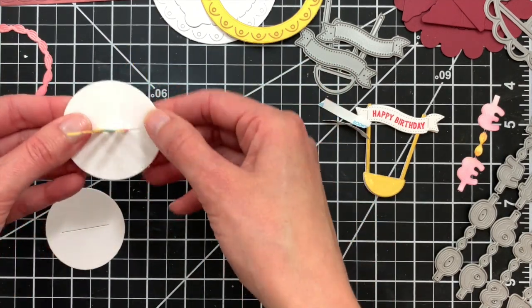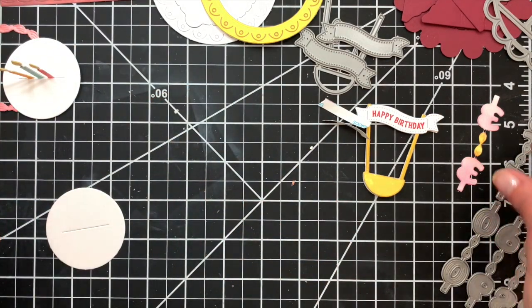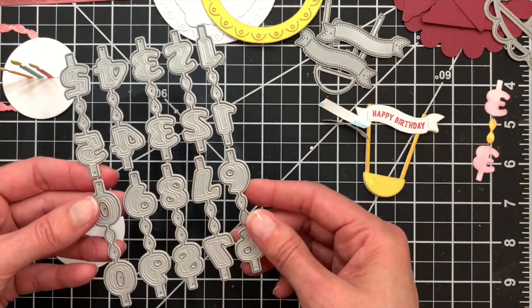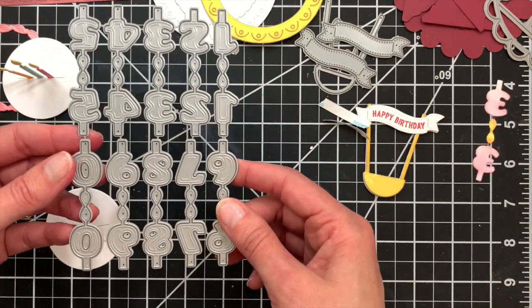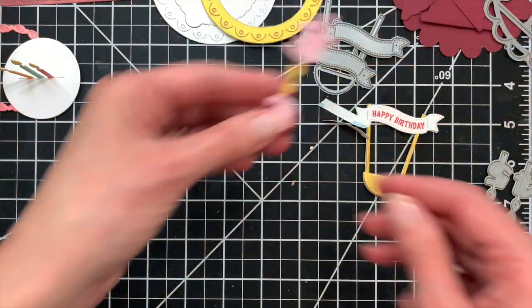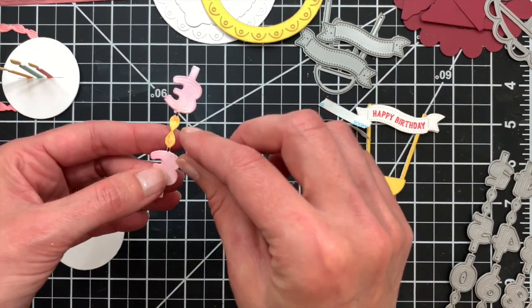There's a couple different add-on dies that you can purchase as a separate purchase. If you'd like some options for the toppers, we have a number candle die set. This is a 0 through 9 set of numbers. It's the same principle. They cut a double-sided number so that your project looks nice from both sides.